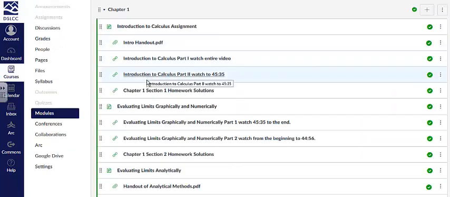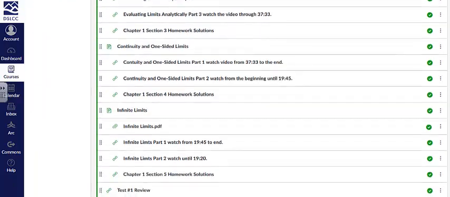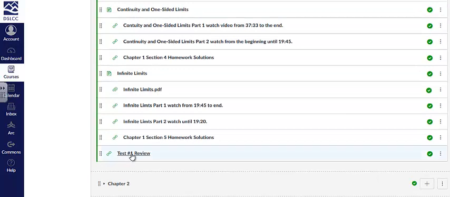And then once you finish the first section, basically print out any handouts you need for the videos. Watch the videos, complete the handouts that are part of the lecture. Do the homework solutions. Do all of these sections. There are like 7 or 8 sections in chapter 1. And when you get down to the bottom, there's a review. So here's test 1 review. Then you'll watch the review, you'll make up a cheat sheet, you'll take the test, and you'll hand in your homework and the in-class assignments at that time.